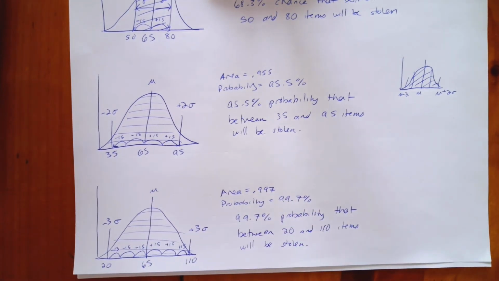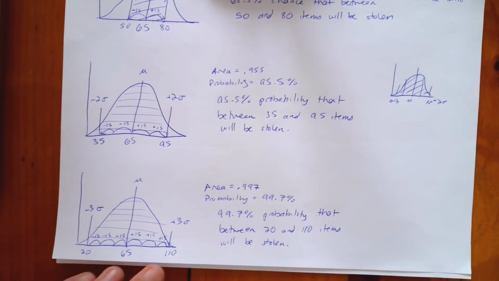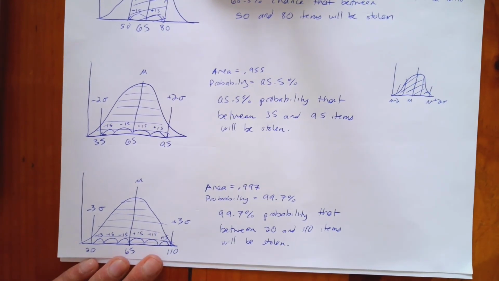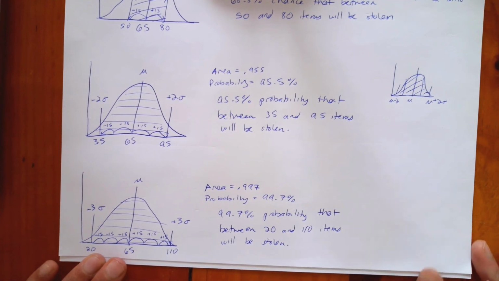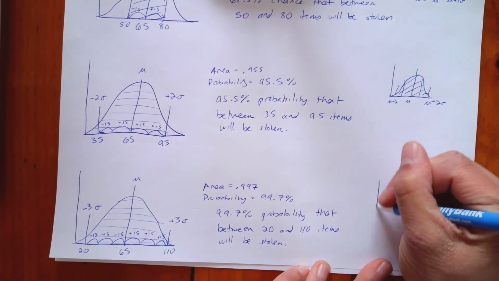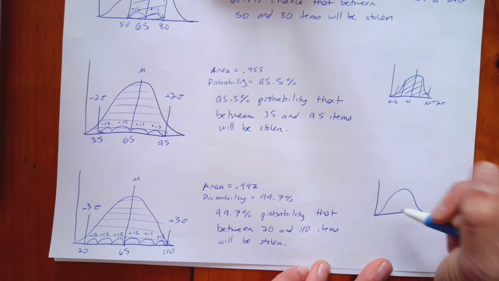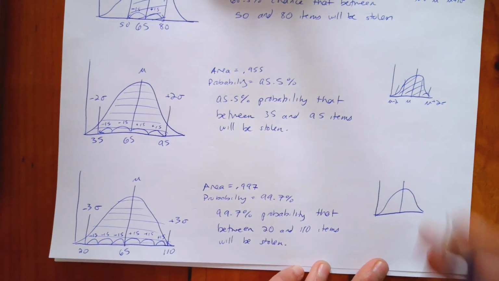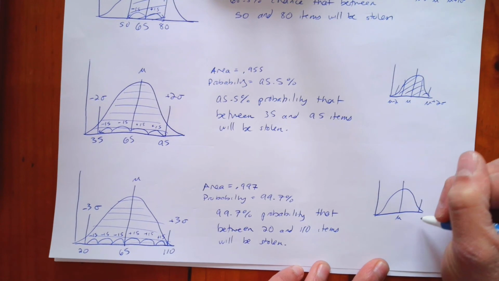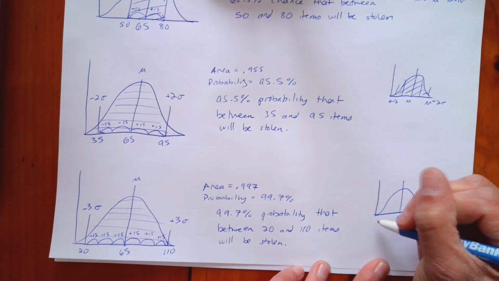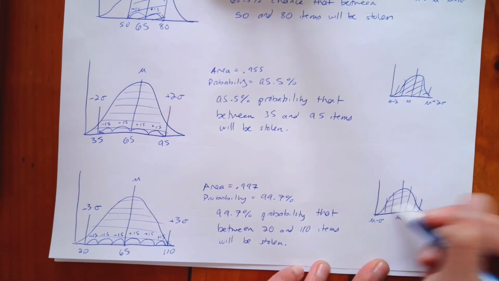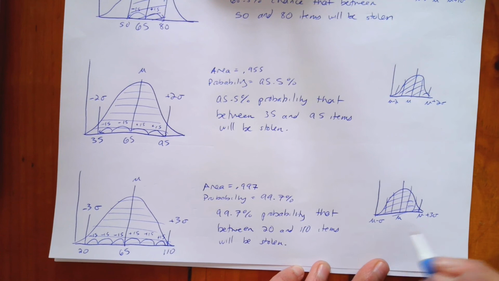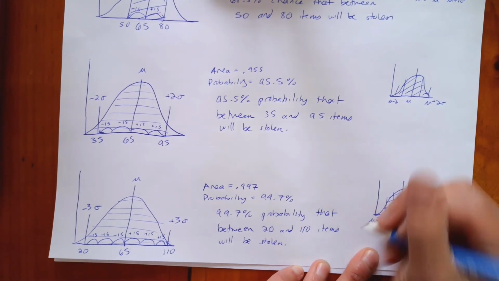And my advice to you here, when you do these problems on the problem set, is if you're unsure of something, just draw out the graph. Usually, I think putting things where they go on the normal distribution is really, really helpful in thinking through these sorts of problems. And last but not least on this page here, I'll just draw this one without the actual numbers in here. So what we have is the mean, and then we have the mean plus 3 standard deviations and the mean minus 3 standard deviations. And we're looking at the area between those values there, right, 3 standard deviations.